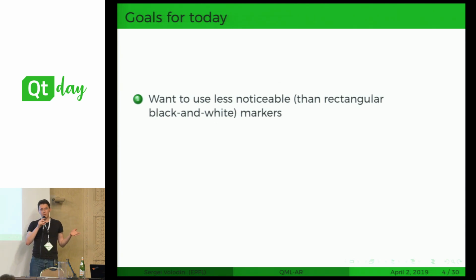But for today, the goal is to develop a library for augmented reality. And the goal of this talk is to first show how easy it is with Qt. And so I will show you how many problems arise when one tries to develop a library for augmented reality. And I would say that a lot of these problems were much less severe because we used Qt.